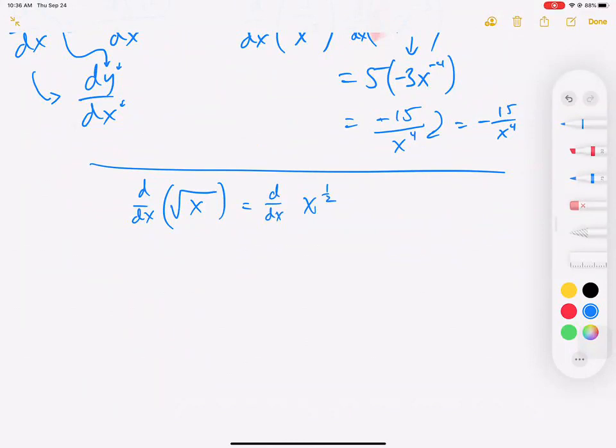Okay. So 1/2. Then we treat this just like any other exponent. So we copy the fraction to the front, because that's the exponent moving it to the front. And we subtract 1/2 minus 1. 50 cents minus $1 is you owe me 50 cents still. So rewriting this, 1/2 square root of x.